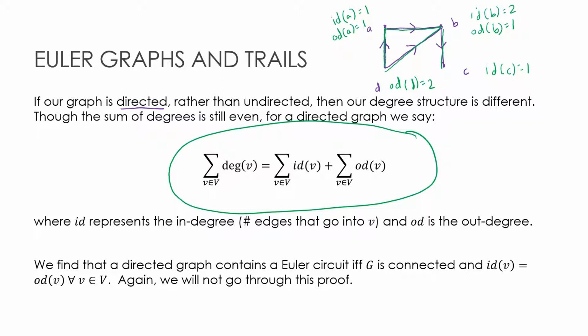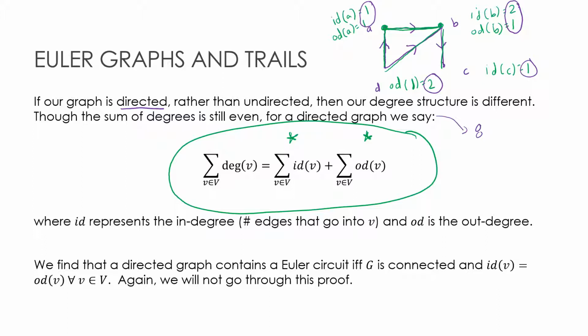So it's the same concept as before whenever we add an edge. In this case, an edge would be one in degree and one out degree. So this edge right here gives me an out degree on A and an in degree on B. So again, it makes sense if I take my 1 plus 1 is 2, plus 2 plus 1 I have 5, plus 2 is 7, plus 1 is 8, so my total degree in this case is 8, and again we notice that's an even value.